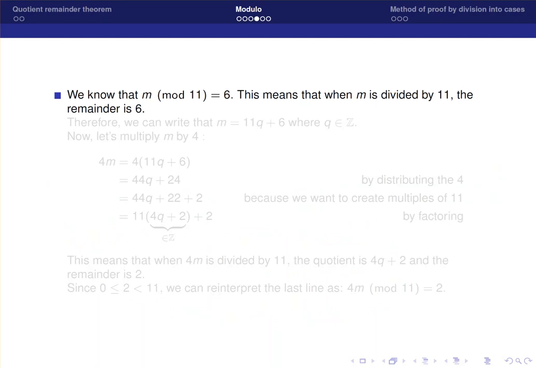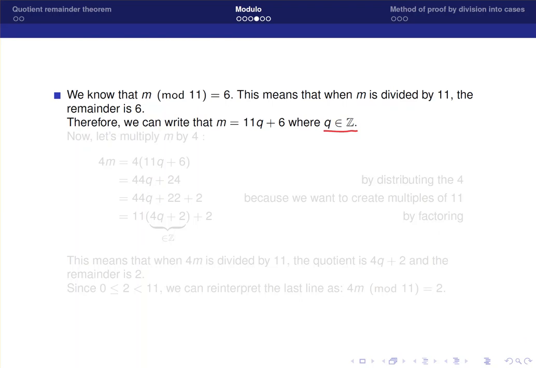The solution goes something like this. We know that m modulo 11 is equal to 6, so that means that when m is divided by 11, the remainder is 6. Now, this modulo business is a brand new operation. We have never worked with this before, and you probably haven't either. So a good idea is to rewrite that expression in terms that we can understand. We can rewrite it with additions and products using the quotient remainder theorem, so m equals 11q plus 6. And again, keep in mind that q is irrelevant. It's a quotient, but we don't really care what it is.